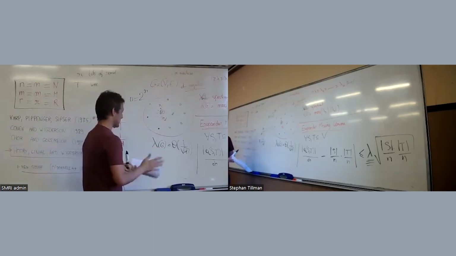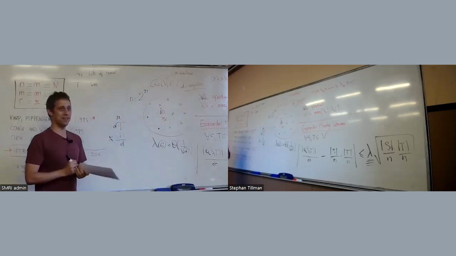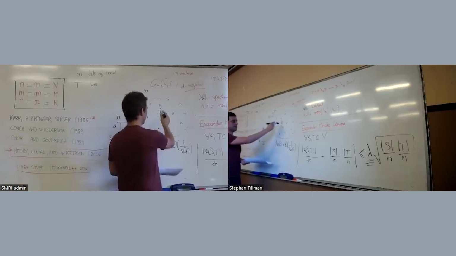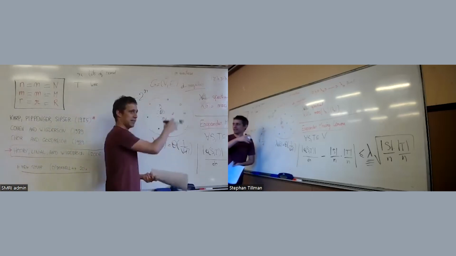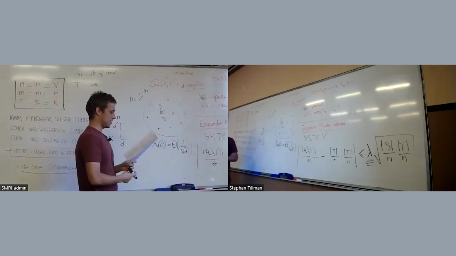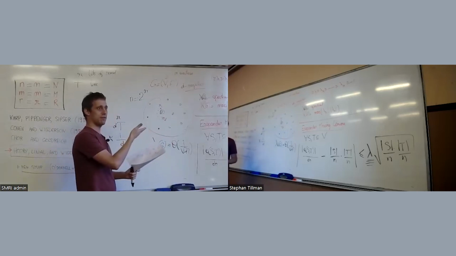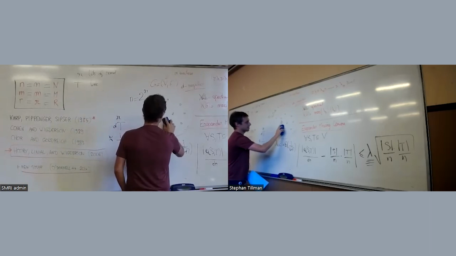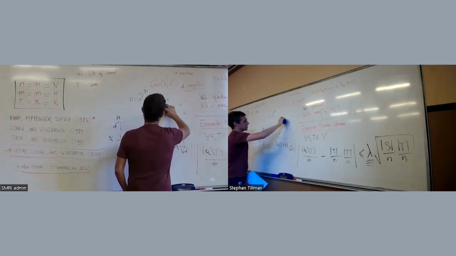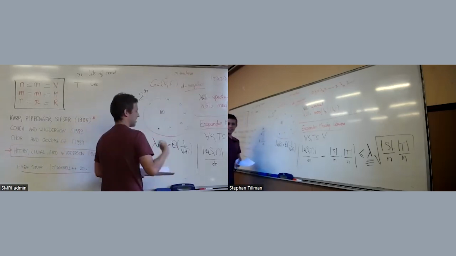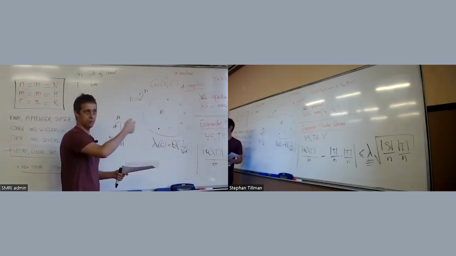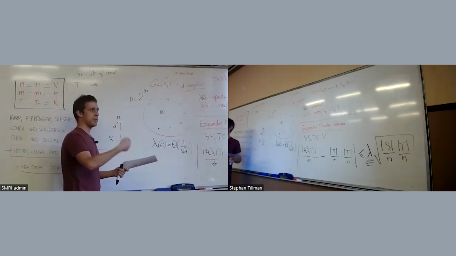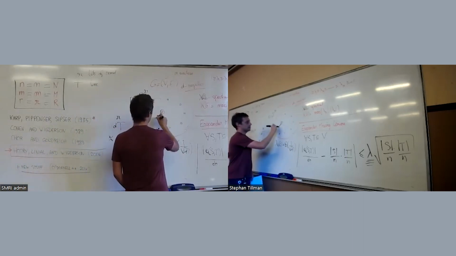Maybe at that point that doesn't sound that impressive. So there's something else we can do with the expanders. I pick a random vertex here. Instead of looking at all the neighbors, I can just take a random walk. Each time I want to take a step, I have to pick a new neighbor, right? So each time I've got to pay log D random bits every time I want to do one of those steps. But let's do this.